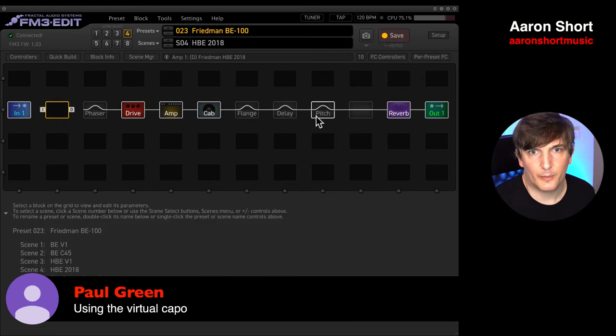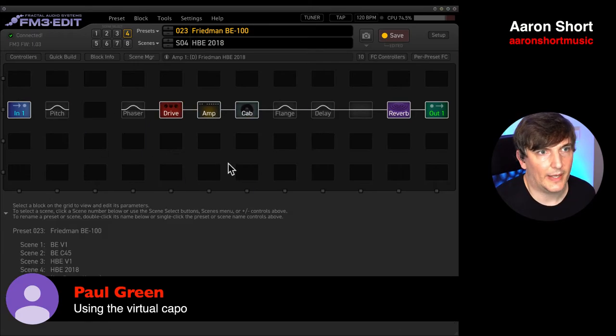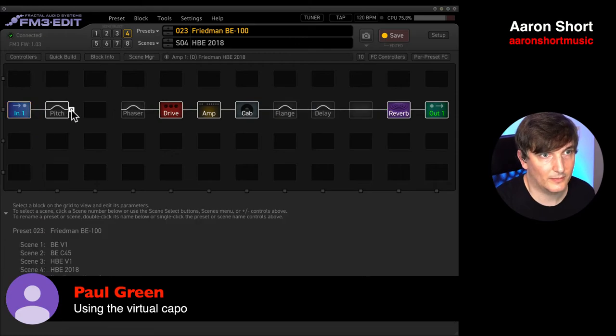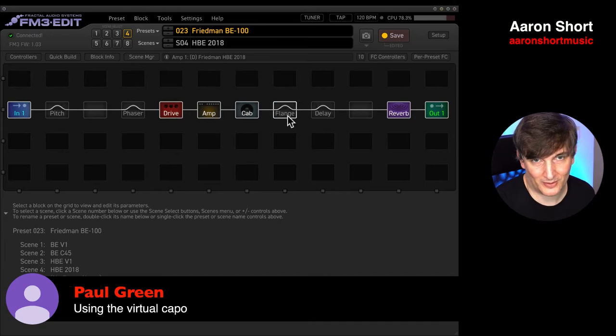And I'm going to bring my pitch to the front, just dragged it over. And again, I've never used this before. This is all just guesswork here, and it seems pretty intuitive. I don't know how this will work when I use the buttons on the pedal. I hope I can make it work for me, but using the software is very easy. Now let's turn the pitch on.